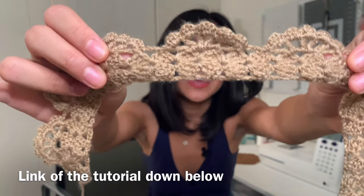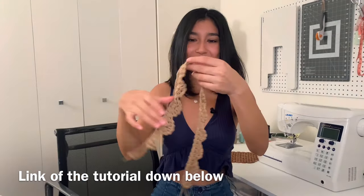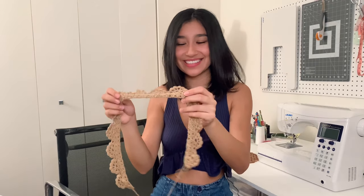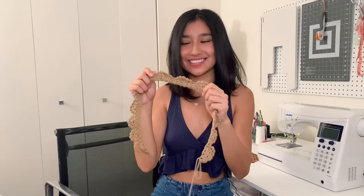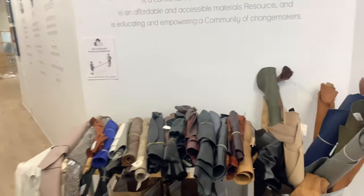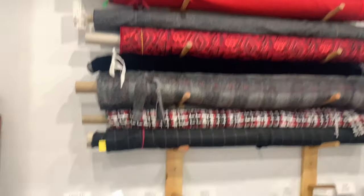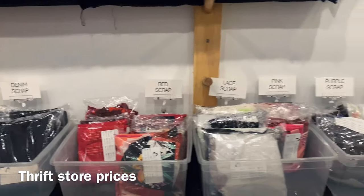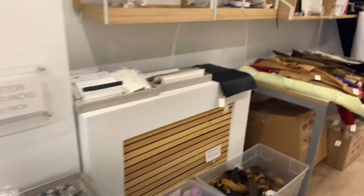She also wanted a matching cover-up skirt. I crocheted a lace trim to put at the top of the skirt — I'm really excited to sew that on because I think it's going to look really cute. I went to Fabscrap at the midtown location. They're a great nonprofit that saves deadstock fabric from the landfill, and when I tell you — you can literally find any fabric you want there.